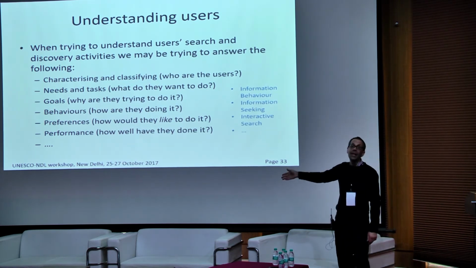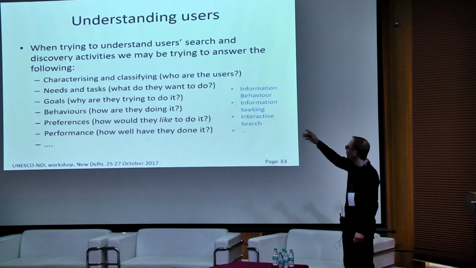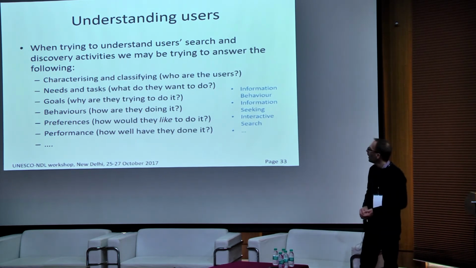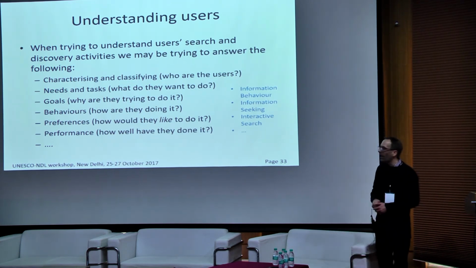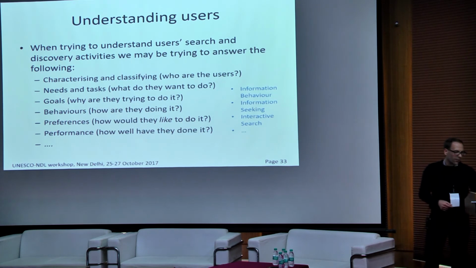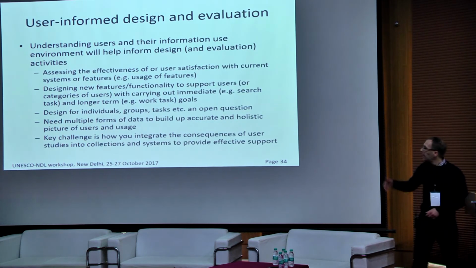I'll try to think of as many as I can, but you might be trying to find out who your users are. What do they want to do? That's their needs and tasks. Why are they trying to do it? That's your goals and motivations. How are they doing it? That's your behaviours. And how would they like to do it? That's often where it doesn't work and I need features to help me. And how well have they done it? Those are the sorts of things you might be trying to find out.